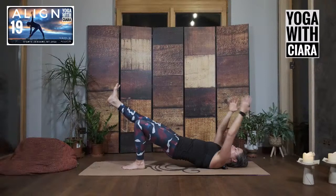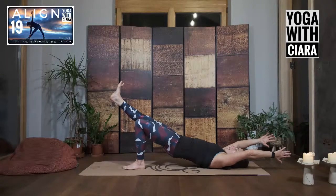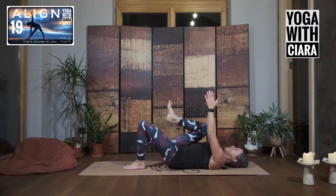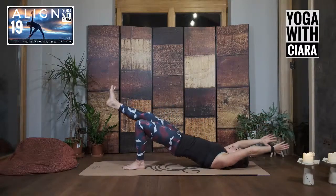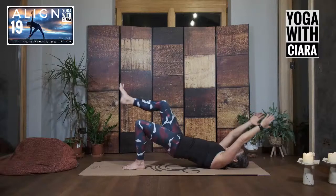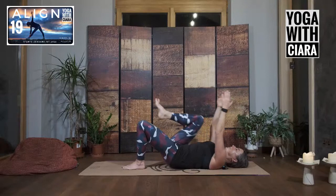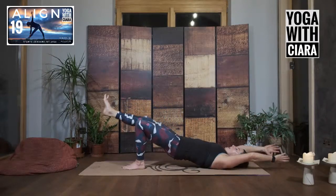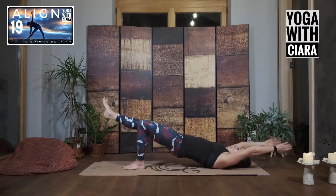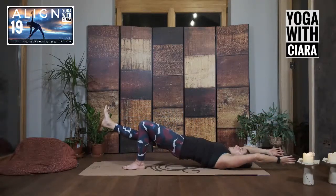Your bum is in the air. And then bring your arms to a 45-degree angle over your head. As always, listening to your shoulders, don't do anything that your shoulders don't like. Great. Bend your knee. Bum drops down. Stretch your leg. Bend your knee, roll down along your spine. And then zoomies. Bend your knee, feel the rolling of your spine. Zoomies. You can lift your head as your knee comes towards you if you wish. And really feel the rolling of the back of the rib cage. This deep massage through the back of the body.